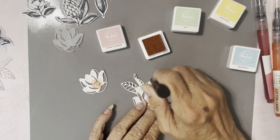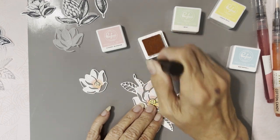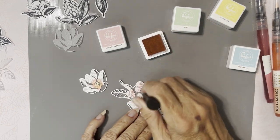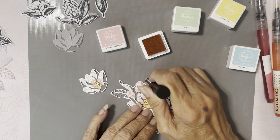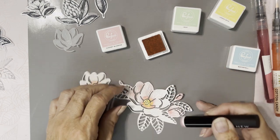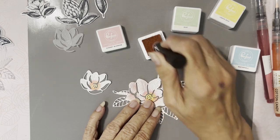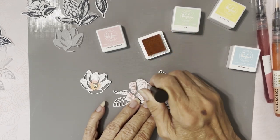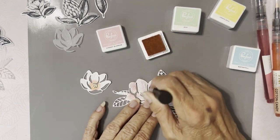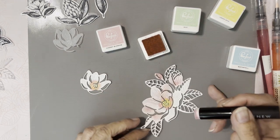I'm not real worried about getting a lot of color, because you know, magnolias don't have a lot of colors. And we don't have to have everything like nature. Because when we craft, we do make blue flowers, and there aren't very many blue flowers around.